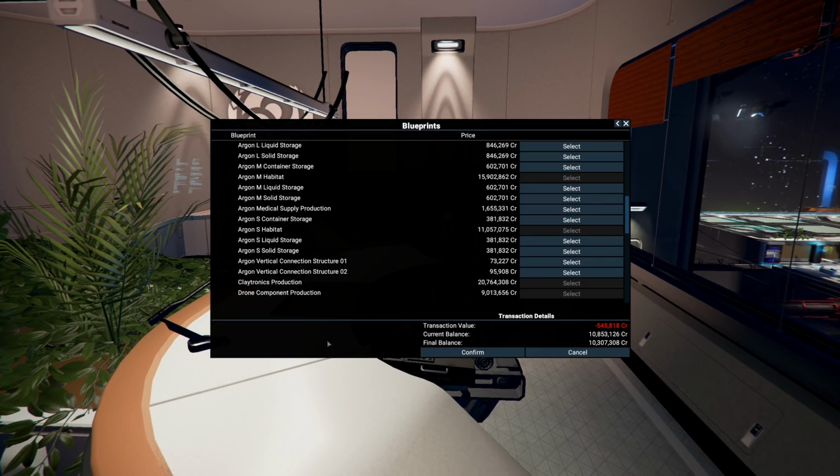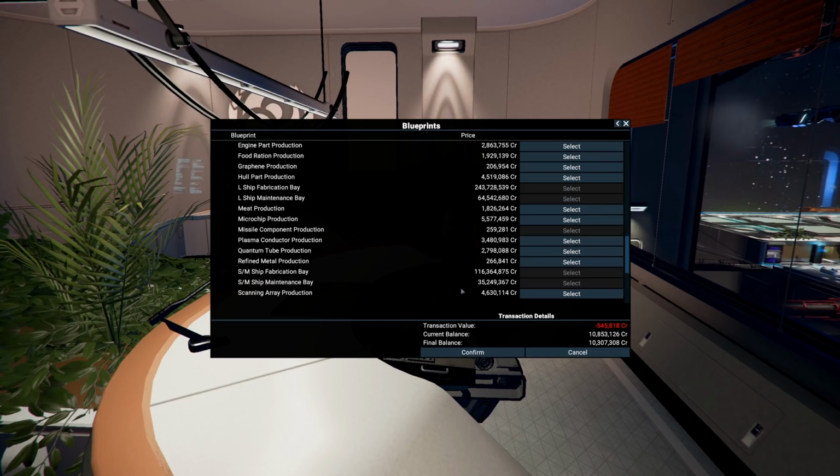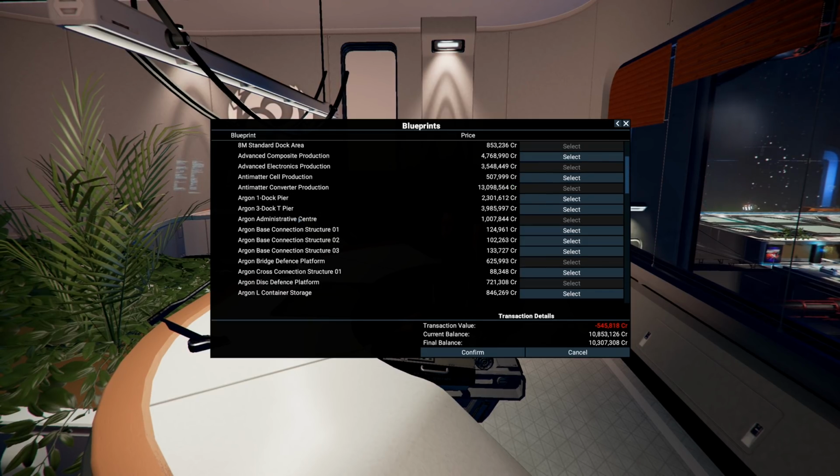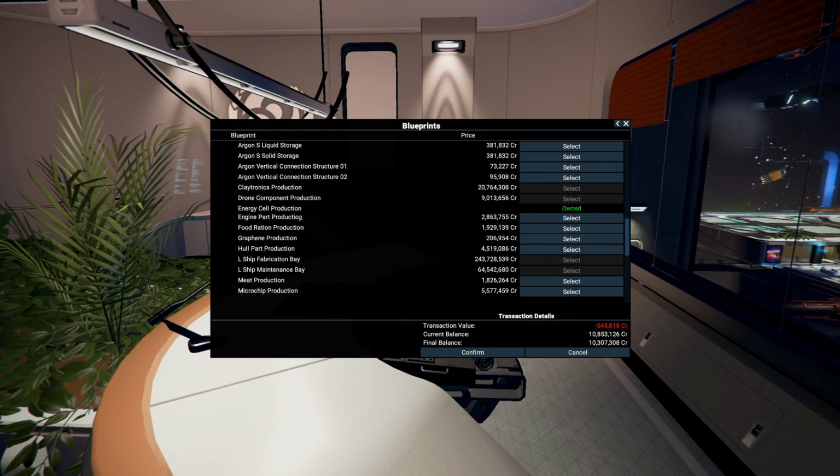So after another reload of an autosave, I went back across to the Argon shipyard, and this is where I am right now. You can see I've selected silicon wafer production. Silicon station will also need energy, but you already have that by default. So the energy, where is it? Energy cell production, you already own that. So you can put both modules on one station and have it produce silicon for you. And that's going to need a few things.